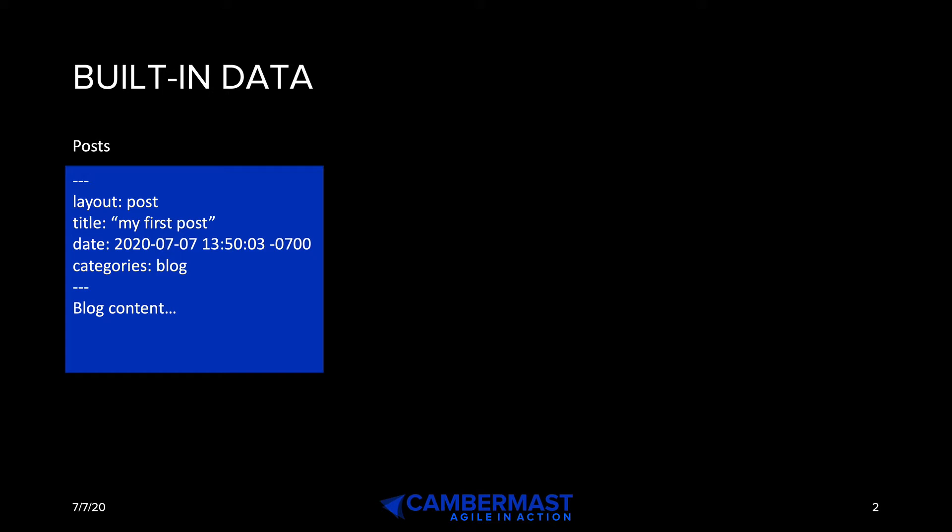The first is a post, and this is where you list all of your posts. When you create a blog post on Jekyll, you create a file, and that file has three dashes at the top and bottom of the header area. This lists out, for example, the layout, the title, the date, categories, and other kinds of metadata relating to your blog post, and then you have the actual content. You can query Jekyll to show all posts with a specific title or within a date range. This is really nice because it's already built into Jekyll — you don't need to create your own data file that lists out all your blog content. You can just start querying it right away.